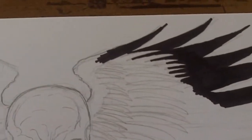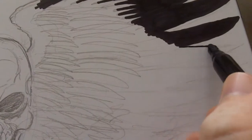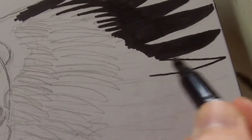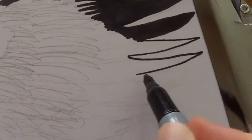So we're drawing this in real time. It's going to take quite some time to finish this drawing, but I just wanted to show you this full drawing, what I'm trying to do.